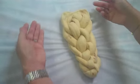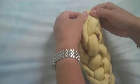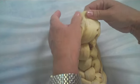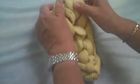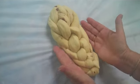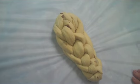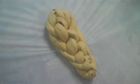Okay, and then this side, which doesn't look good, will look good in a minute, because what we're going to do is pinch it together, walk the dough back, shape it out, and there you have your perfect six braided challah. Enjoy. Keep practicing and enjoy your finished product.